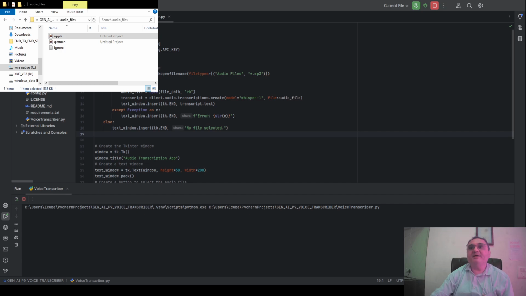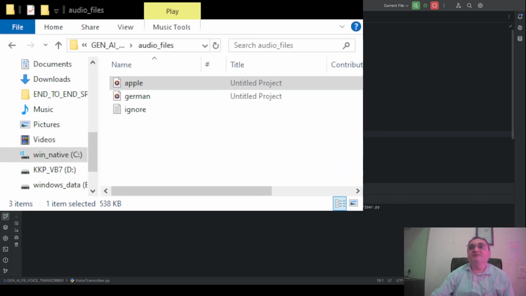So in my audio files folder in my Gen AI project, here this Apple is there. I am clicking on it, and hopefully the audio which will play on my PC will be recorded with this video which is being recorded on OBS Studio, and you will be able to hear it.